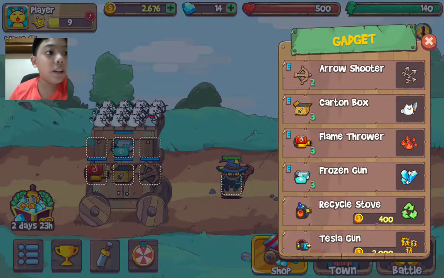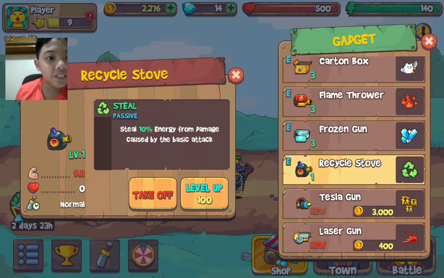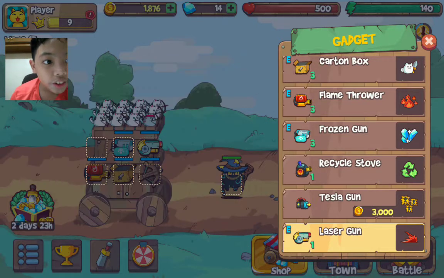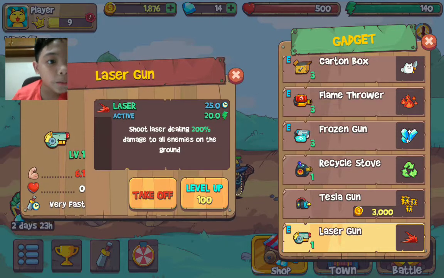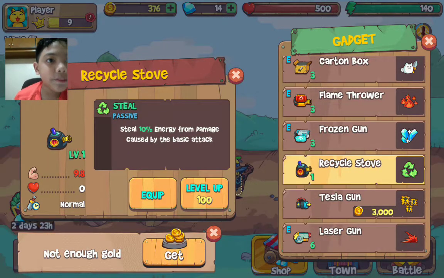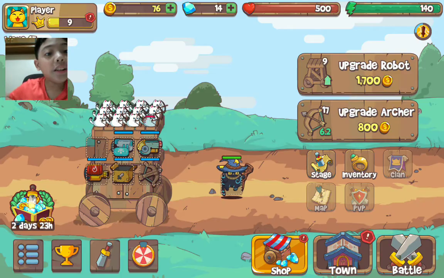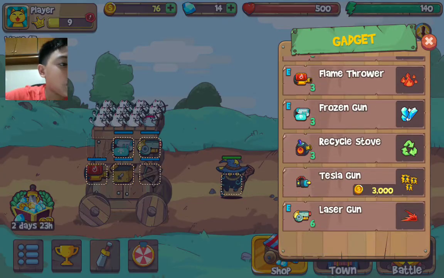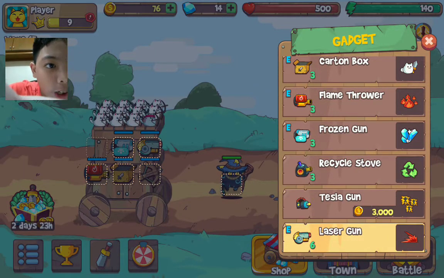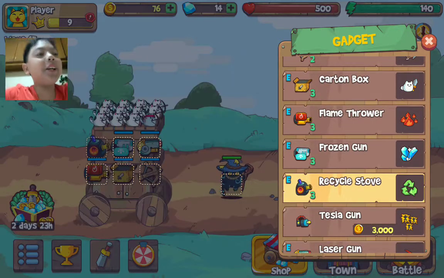Oh, we can buy new gadgets. Recycle stone. Sure. Tesla gun. Laser gun, sure. I'm actually gonna level them up too. Just level that thing up, level this thing up, the rest, that thing, okay? Okay, we're pretty good! Oh, wait, what? We didn't equip it? Oh, probably this one I did. Equip, there you go, the recycle stone.